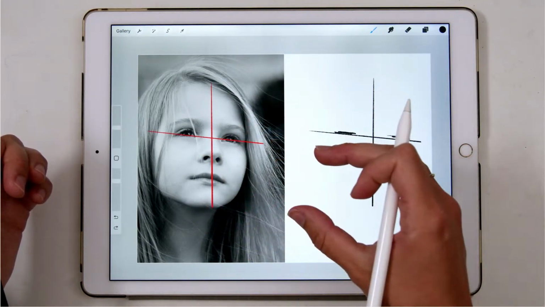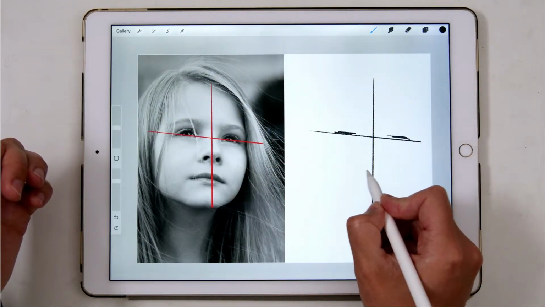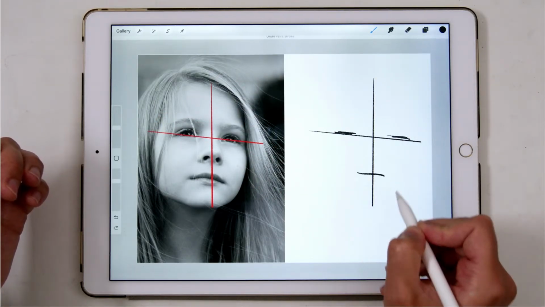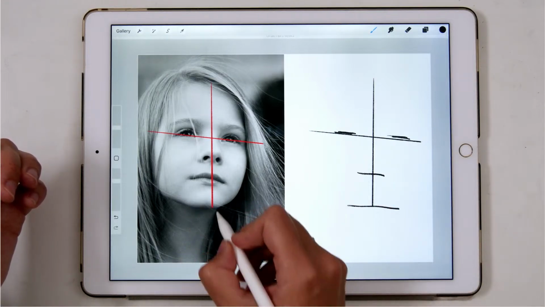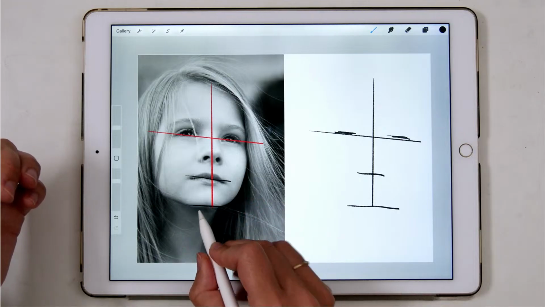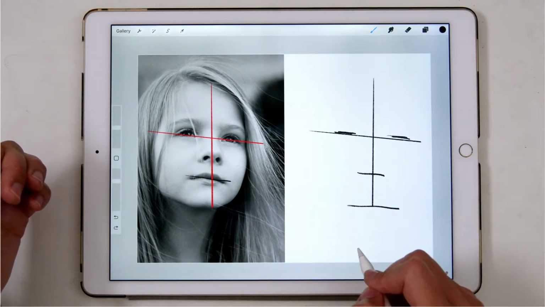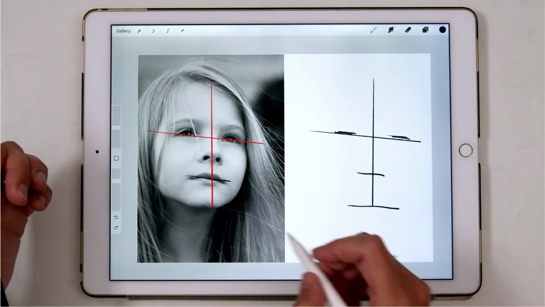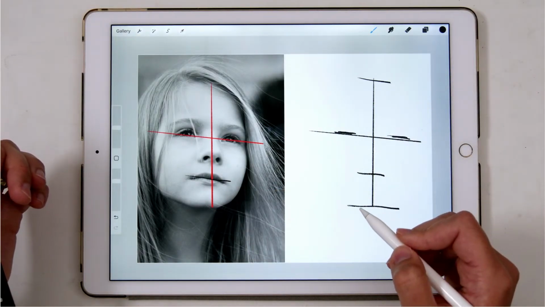So that's why I always say draw the guidelines first, so then you know that you're going to be drawing all of the facial features, here the chin as well. You see the same angle as the mouth, the chin also has that same angle. So the chin will also be that same angle. And that's really important when you're going to draw a portrait.